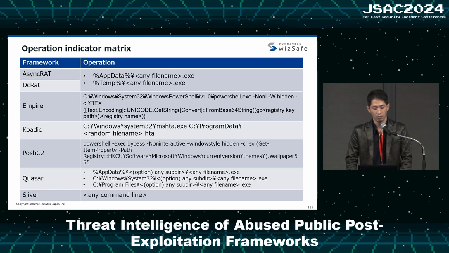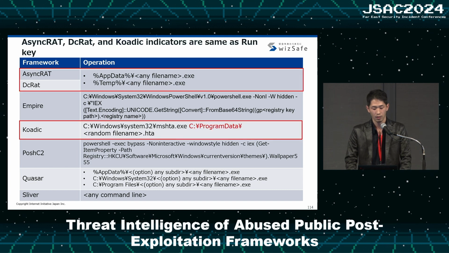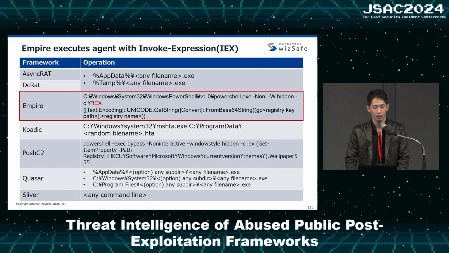So next, this is the operation, the task contents. So for Async, the basic logs and the command line are used. In the command line, that's all used, and the command line will be used again. So when it comes to Covenant, the command line and the AppData file was executed, but now in the scheduled task, a ProgramData file is executed like this.